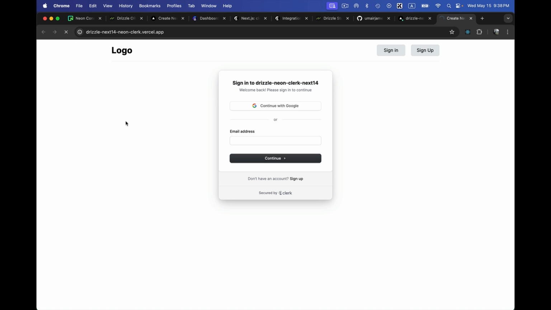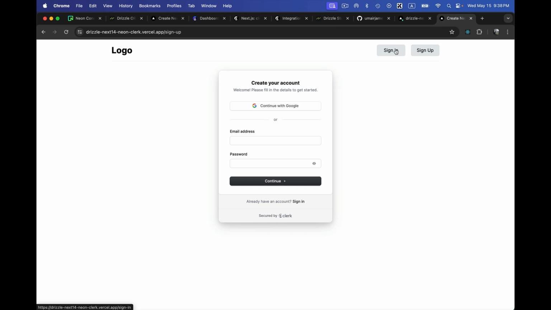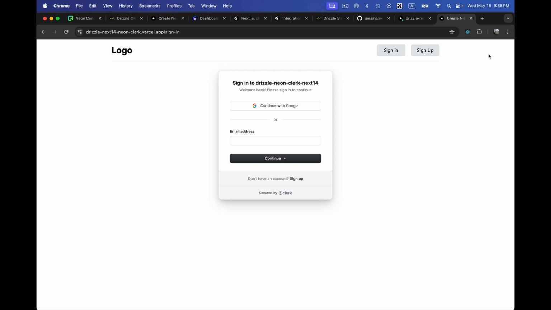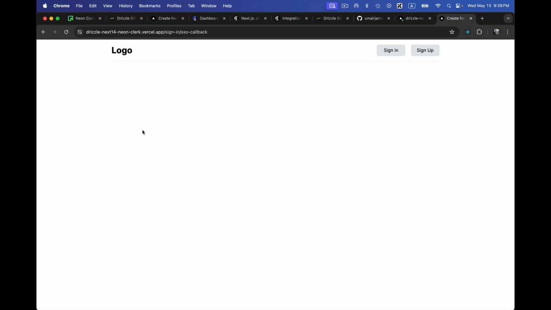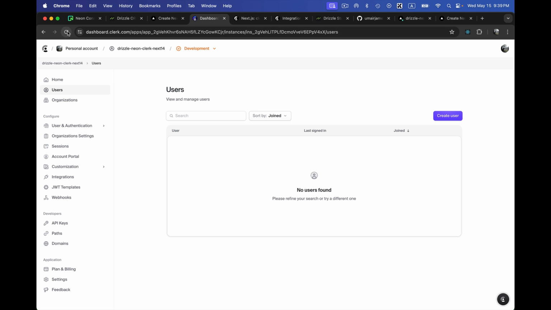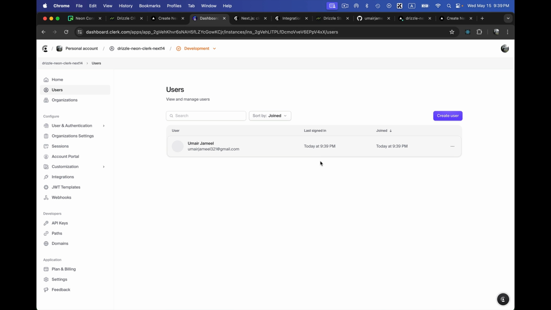And this is ready, and let's try to refresh this page. And our home route is protected, so it will be navigated to the sign in. Yes, this has been done. We can navigate to these routes, so our deployment is successful. So now let's click on continue with Google and log in with Gmail. Continue, and it should take me to the home route actually. So sign in callback. Yes, the home route, it contains nothing, and we are successfully logged in. Let's go over here. Let's refresh this page, and it should have this email ID. Yes, I've just updated that.